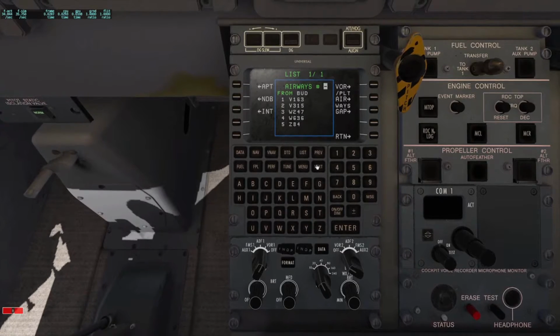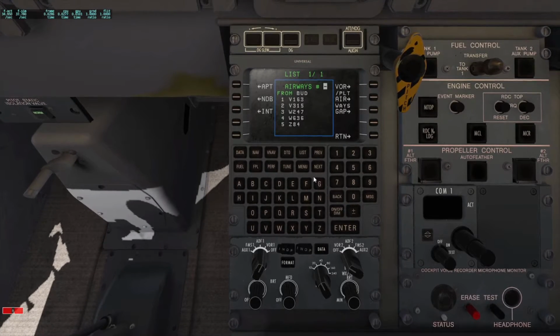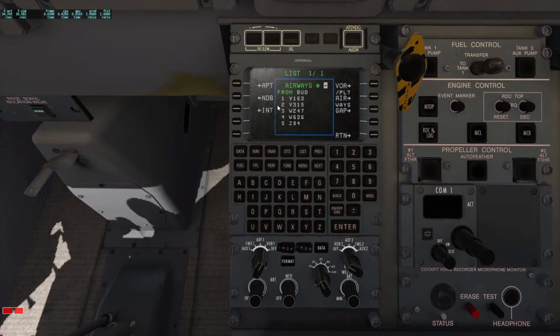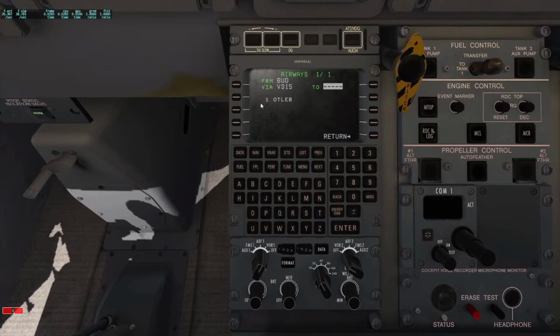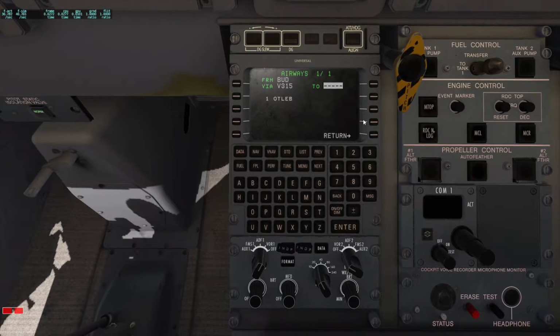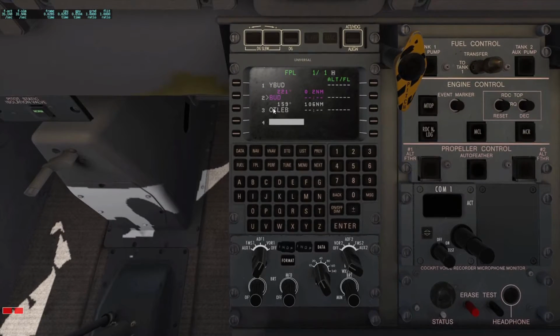Although, if there was more airways, you'd be able to click the next key and you'd be able to go through the different airways. But ours is just here, and we can see that that's number 2 on this list. So we type number 2 and hit enter. And now it's going to ask us, where do you want to go to on that airway? On our flight plan, it says we're going to be getting off that airway at Otleb, and that's number 1 on this list. We enter number 1, or you can enter the full fix, then press enter. That's how you enter an airway.